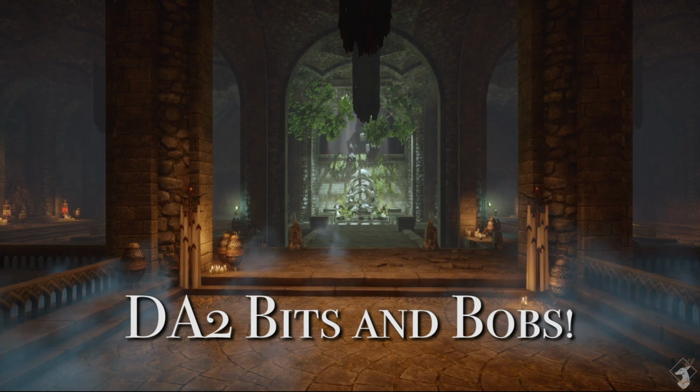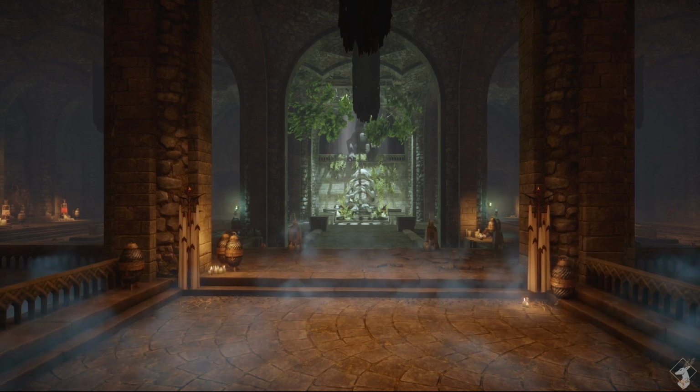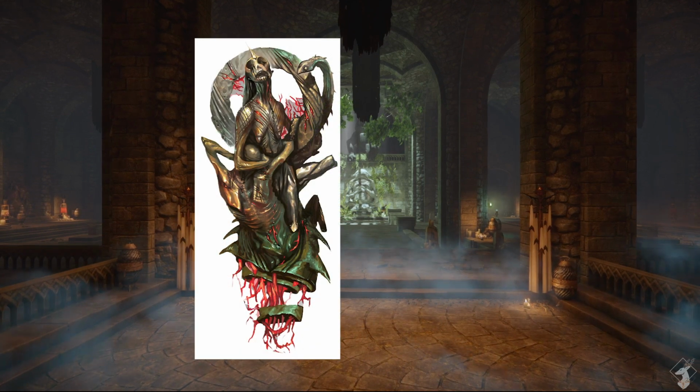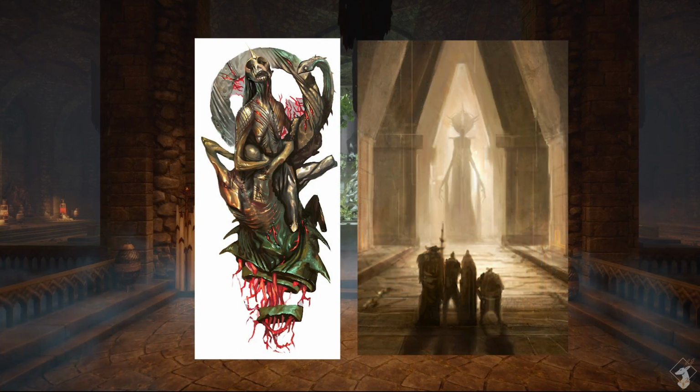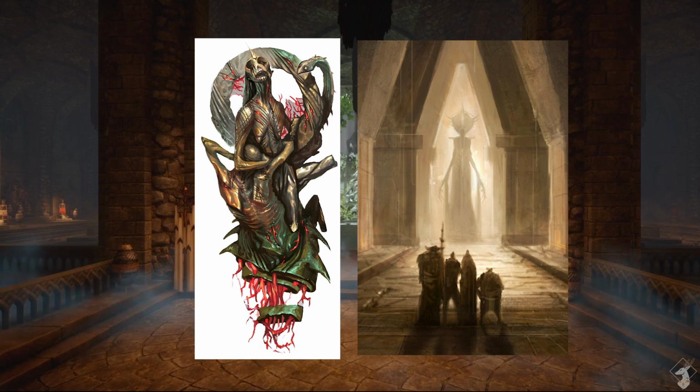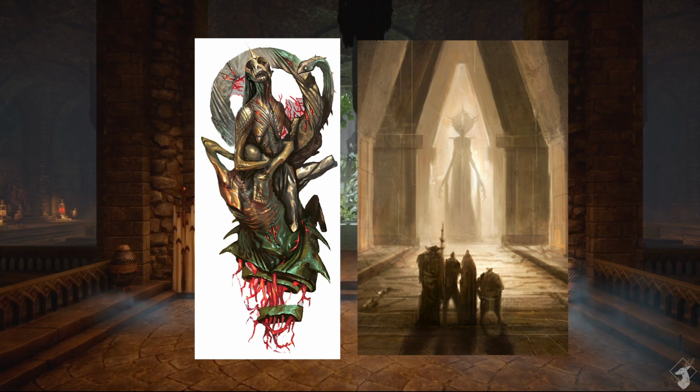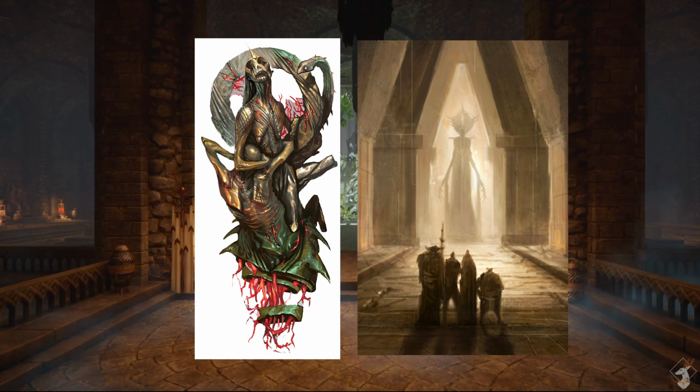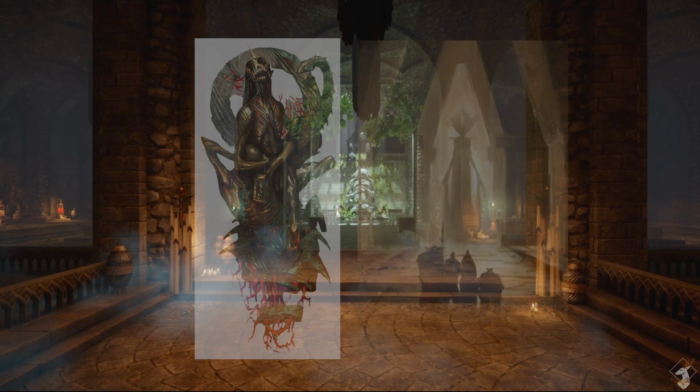Dragon Age 2 bits and bobs. By this section, I kind of just mean the crown the main figure of the idol wears and the concept art from when Hawke and the gang travel down into the Deep Roads to find the idol. None of this is actually associated with any gods or anything, but that's definitely Triad.